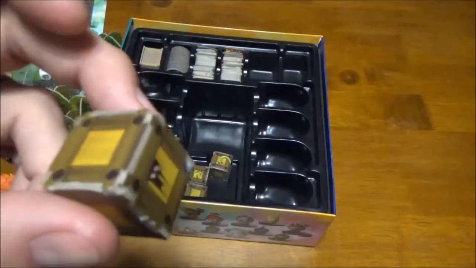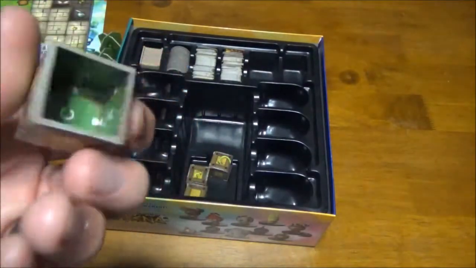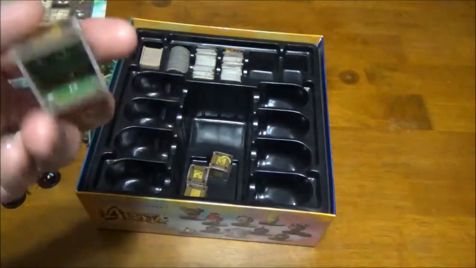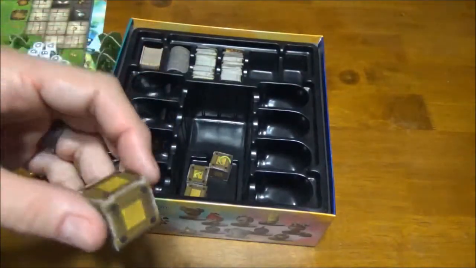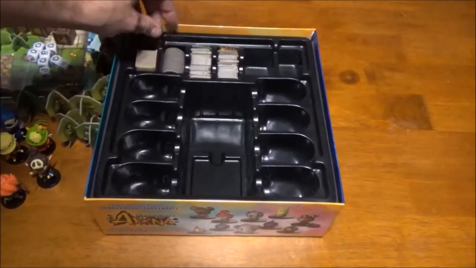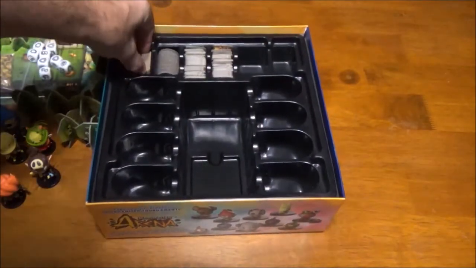There's plenty of room in the box to leave them put together, but I just glued them for the extra stability, and that way you can stand the models on top of here without fear of them falling over. But you get 4 of those crates. And then we move on to tokens.